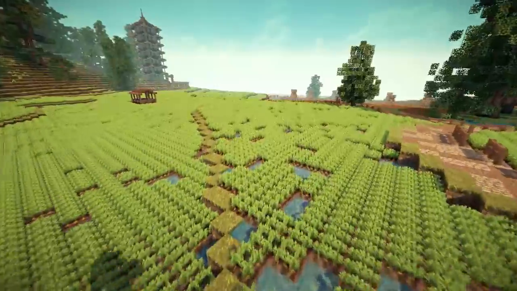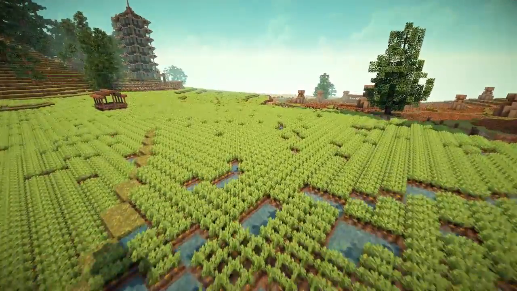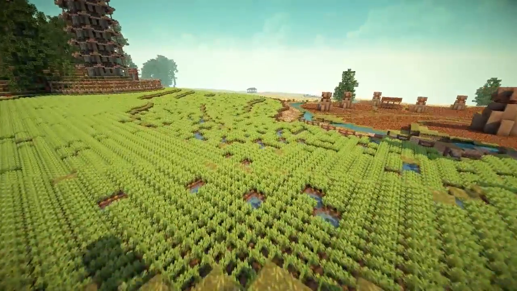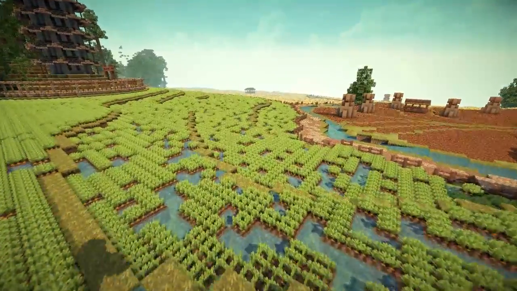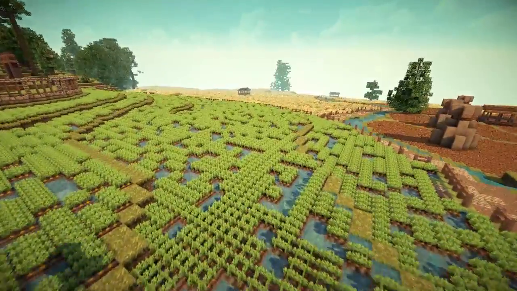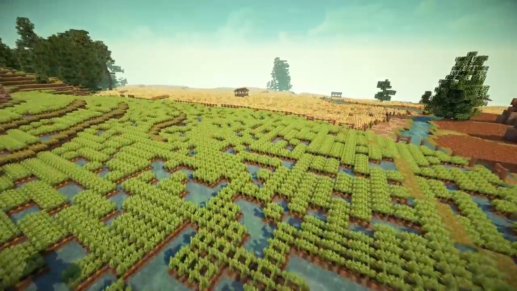So it was quite a tedious task, and of course I could use World Edit for the rest after I set out the edges. I used carrots to look like really green young rice, and I used full-grown wheat to be like ripened rice, I guess you'd call it.